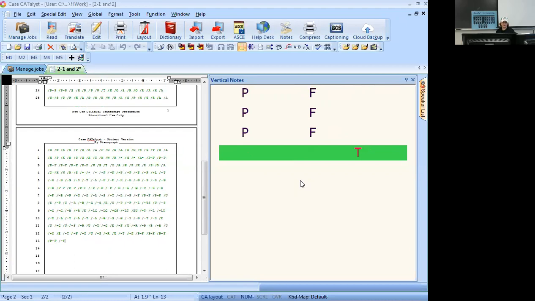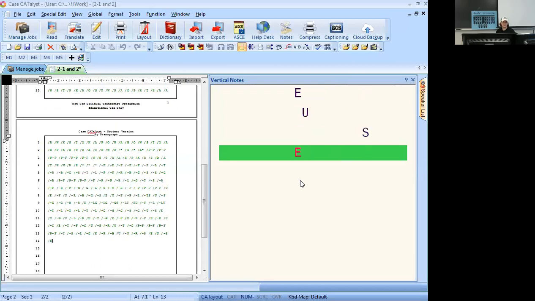T, S, L, G, E, P, B, U, F, R, S, E, U, S, E, T, R, E, F. Go ahead and mark your notes.